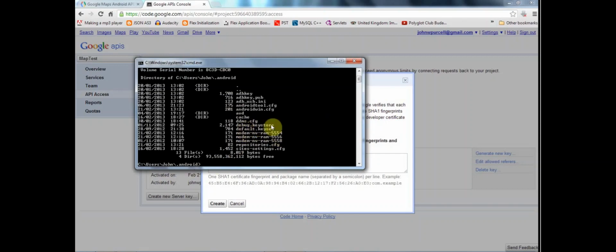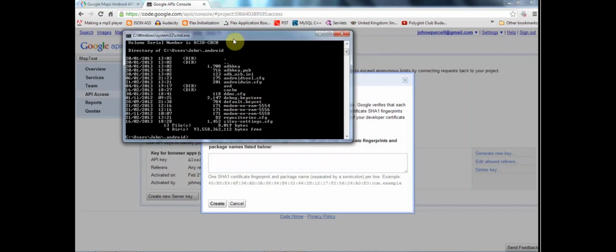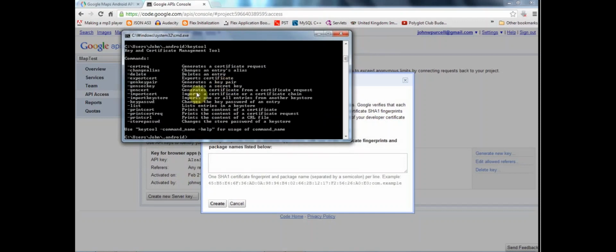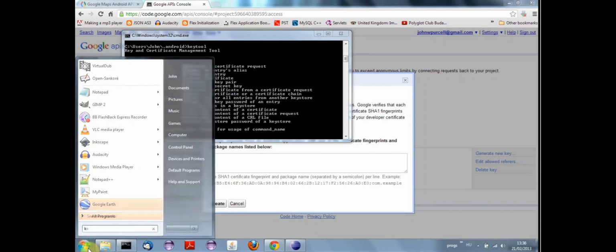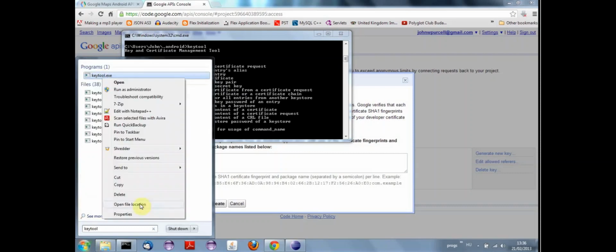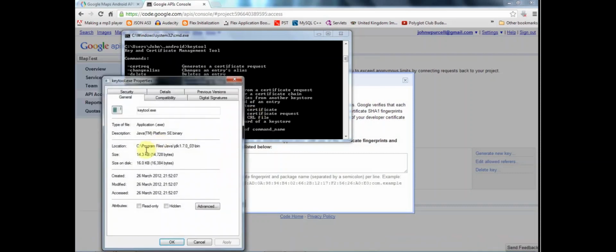This debug.keystore contains a key with the password Android in it, and I'm going to try to register that. So you need to make sure you've got access to the keytool, which is part of Java. I should be able to type keytool here, hit return, and I should see a load of text like this. If you don't see that, you need to type the full path to keytool. You could just search for keytool in your start menu, right click it and go to properties, and then type this full path here.